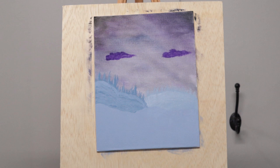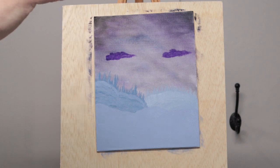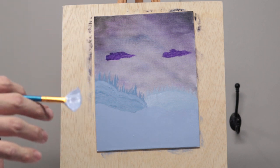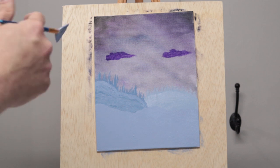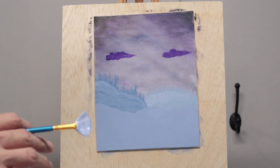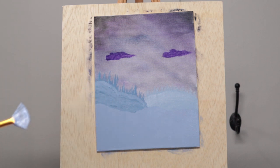We're going to be letting this dry for now, and then we're going to add our snow and our trees, and then the final front foliage that'll go in front of the trees. So pause this video. I'm just going to count to three, and then it'll be dry and we can move forward, because I've got a hair dryer right here. But pause this video, let your canvas dry, use a hair dryer, whatever you got to do, and then we can move on to the next step. I'm going to go ahead and do that, counting to three.